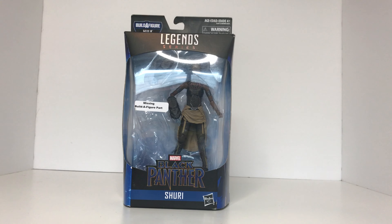Before we move on to the actual packaging, I do want to point out one quick thing. I did buy this particular figure second hand from one of the local toy stores in the area, and the figure did not come with the Hulk Build-A-Figure piece, which is perfectly fine with me. I'm not looking to build that particular Build-A-Figure — I wanted to pick this figure up to go with my MCU Black Panther.